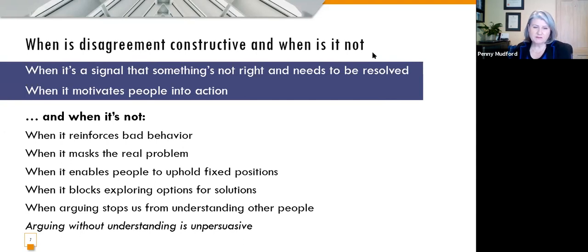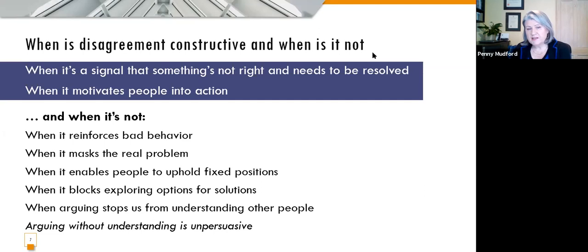disagreement is not constructive, and it really transpires in the list of things I've put up there on the slide. So, it becomes quite destructive and doesn't help get to where everyone wants to be when it reinforces bad behaviour, the blame game, and people not engaging, when it masks the real problem. So the disagreements and the personal behaviour mask actually what the source of the problem is.